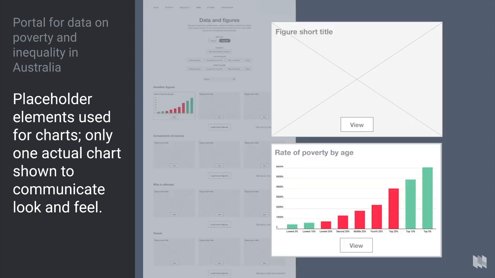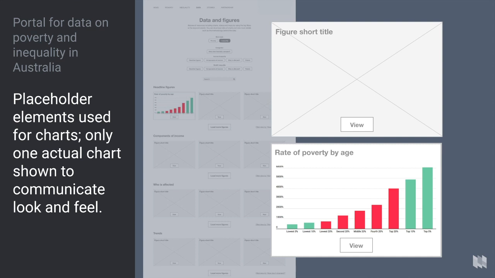We used mostly placeholders here. The placeholder contains a rectangle, a cross, and then figure, short title. So it didn't even have a real title. We used this placeholder because this website, even though it contains lots of charts, was not about the charts at all. It was more about filtering and categorization.